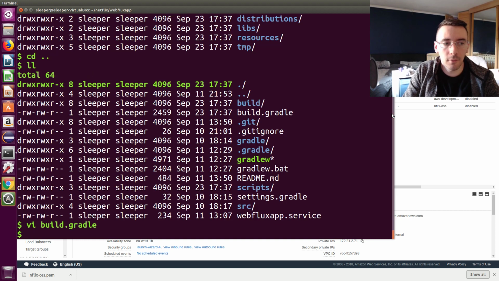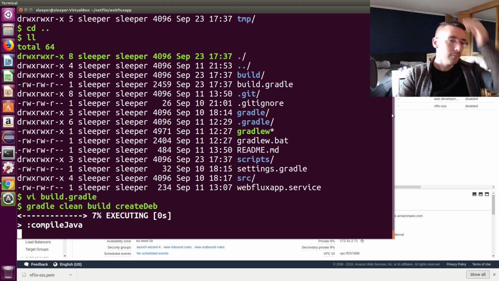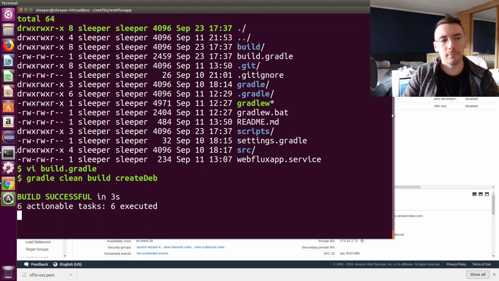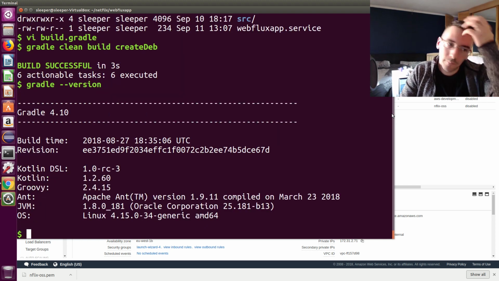Okay, there we go. And then I do a gradle clean build, createDeb again. You see it's a hell of a lot quicker than the last episode because I have actually installed Gradle 4.